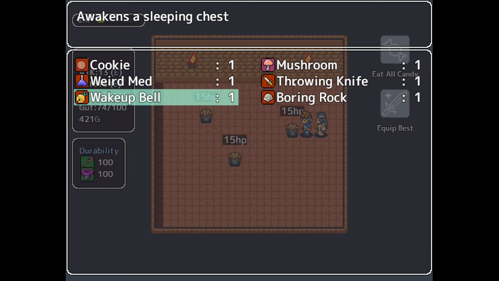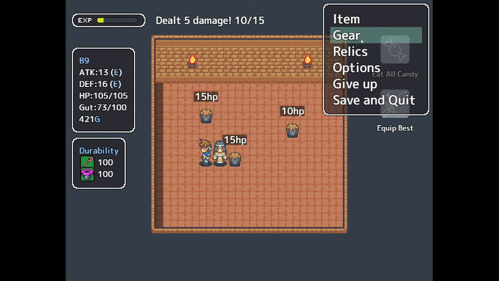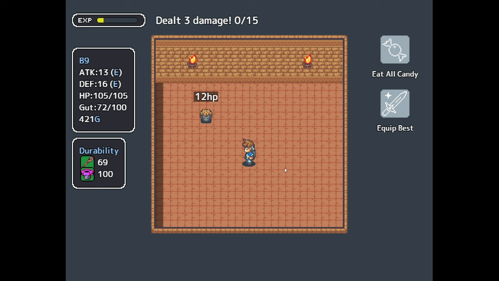No telling what'll happen. Awakes a sleeping chest. 20 HP and gut. Like, how much damage do we do right now? We do 13. If that's accurate, and it is, Nessa casts her magic. Okay, she does like an AoE burst.